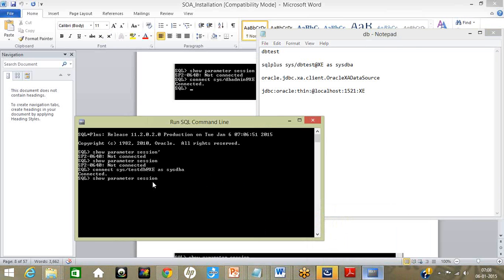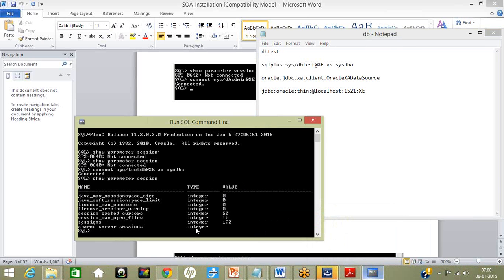So now I'm going to see the number of the session parameters that are currently set up. What I see is that the number of sessions currently set is 172, so I am going to change that particular connection detail.